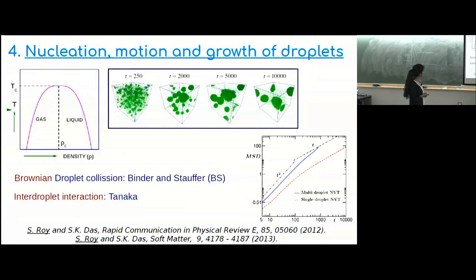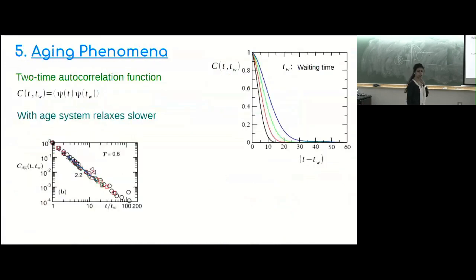Something else which I was also working on is known as aging phenomena. That has to do with the fact that when you have a fluid which is undergoing a non-equilibrium relaxation, one way to look at it is to calculate the two-time autocorrelation function. And then one poses the question: if you calculate this autocorrelation function for different waiting times, how does it behave? Does it exhibit any scaling, or is it power law behavior, or exponential, whatever?